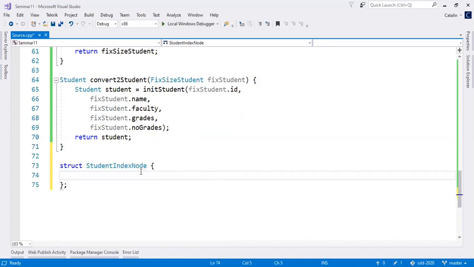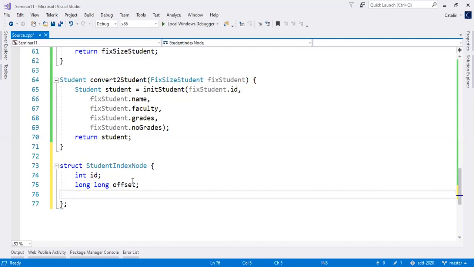And here, like I said, you need a unique value. So that unique value is the ID of a student. And now we have the offset. So here I'm using a long integer, long. I can even use a long long, and I think this is an 8-byte integer. So it can cover very huge files. Okay, so we will not have problems there. Offset.